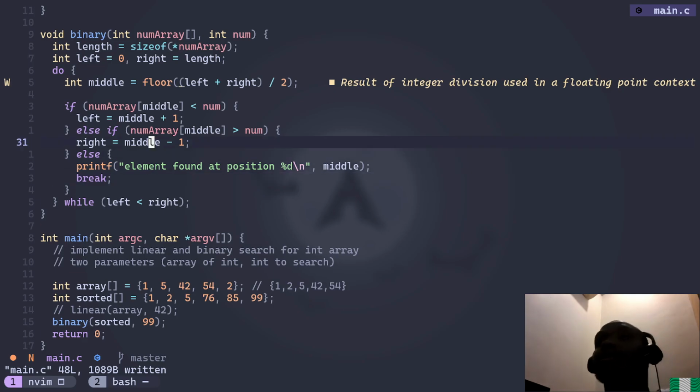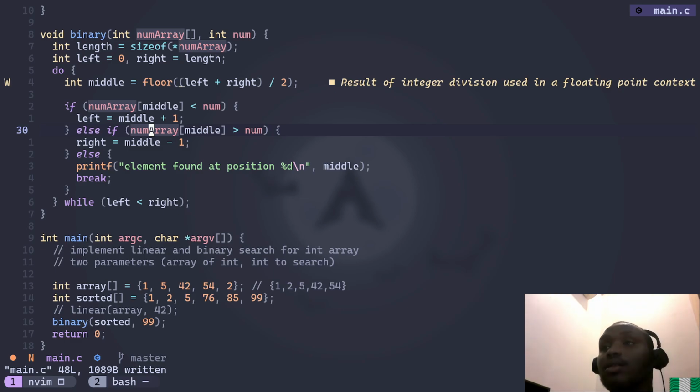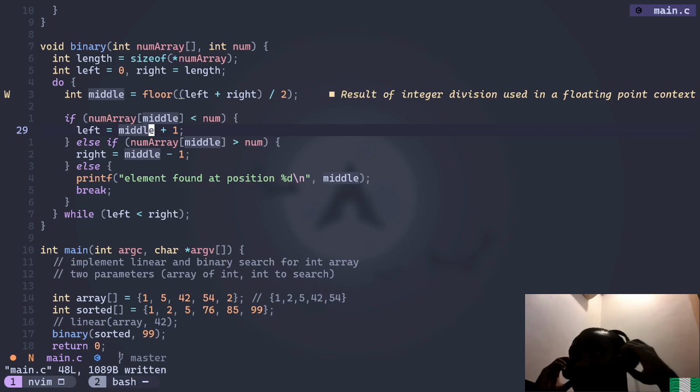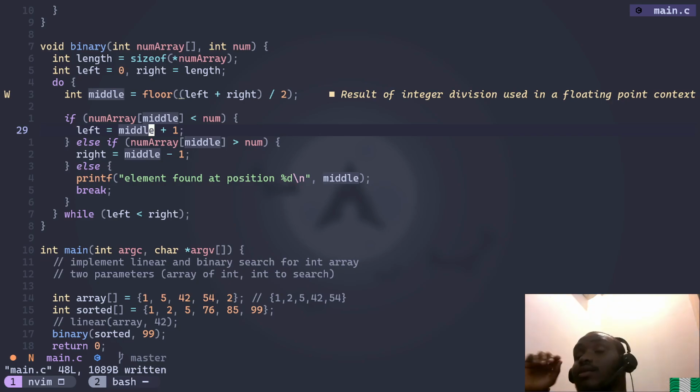So let's see if the number at the middle is less than your target, then your left should be your middle plus 1. That's correct. If the number at the middle is greater than whatever your target is, then your right should be moved.